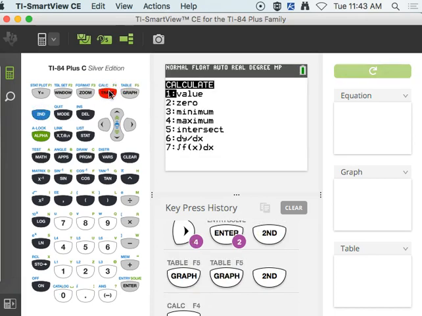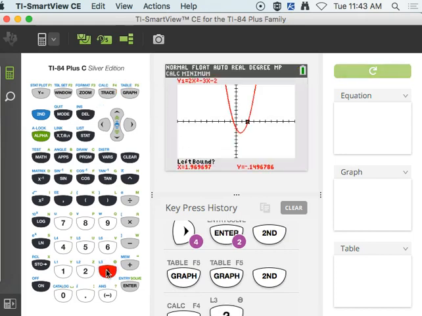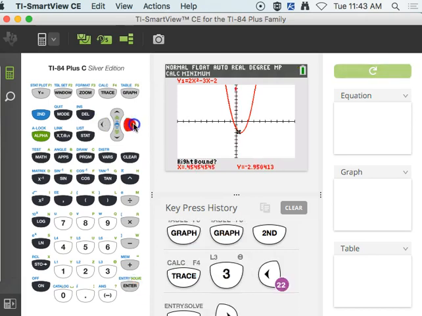Second trace, minimum. Yeah, if we're looking at an up-opening parabola, number 3 is going to give us that vertex down at the bottom. So again, we're going to go ahead and go to the left of the valley. Press enter. Right of the valley, and press enter. And you may have noticed you're not pressing in exactly the same spot I am, but you're getting the same answer. What you want to do is stay as close to that minimum as possible, because the graphing calculator is actually doing math. And if you give it too large of a window to look at, that takes it longer to do math. So looks like just about 3/4, 3.125.